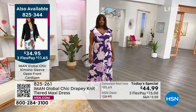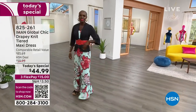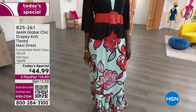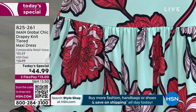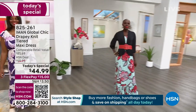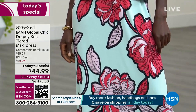We also have the deep grape floral on Winnetka, and then the blue floral on Diana. I love how Diana has it done — she's taken the topper, belted it, and picked up the red in the dress with a wide red belt. That changes the whole thing and makes it look high fashion. Every time you see a model it will look different, not only because of different body types, but because of how you can style it.